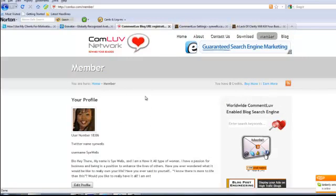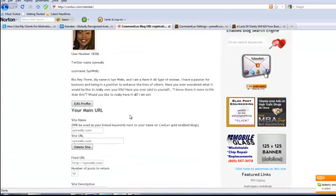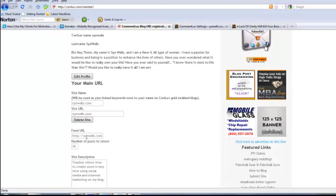Once you click that, it's going to pull up where you can register your name, and you're going to put all this information in here that I've already populated. So it's going to ask you for your site name. It's going to ask you for your site URL. It's going to ask you to put a bio about yourself. Keep it short and sweet and to the point. It's going to automatically pull up your Gravatar that you've already set up. And then the next thing it's going to ask is for your feed URL.